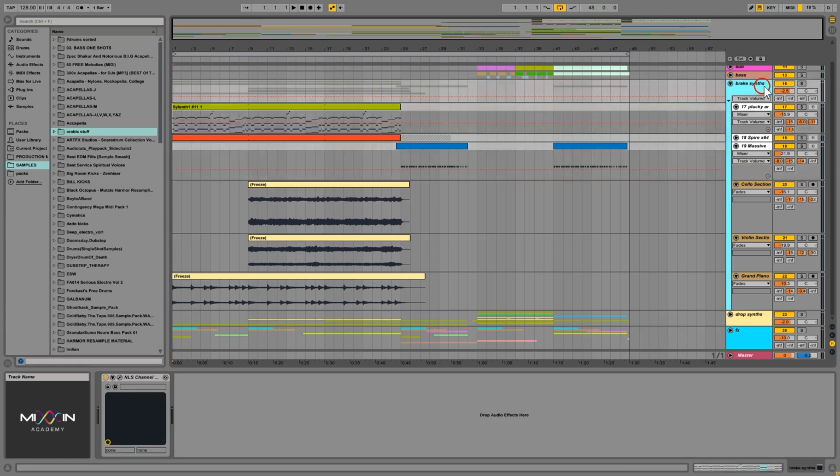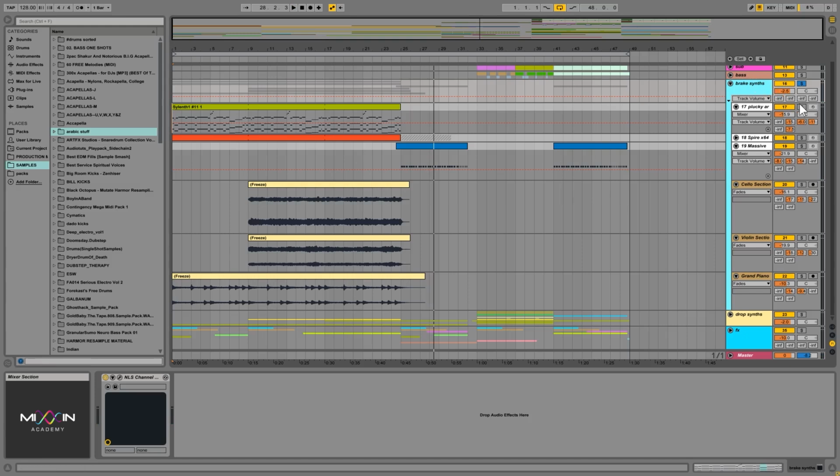So let's see what is in the group of break synths, the synths that actually play during the break. And this uplifter, of course.